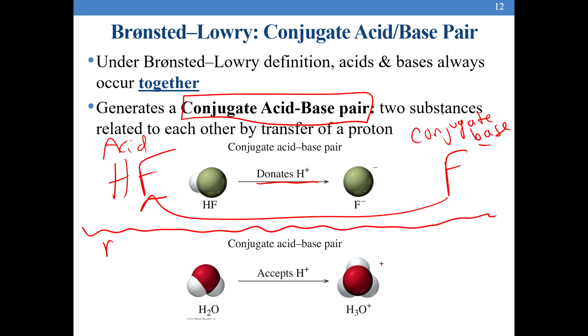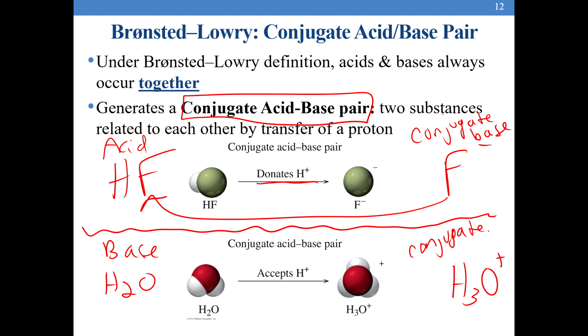Another example. H2O on the left is a base, okay? He has gained a proton, becoming H3O plus. This is the conjugate. If you see a pattern from what was on the top example, this is now going to be called the conjugate acid of the H2O base, okay? So you may be given an acid and asked what is the appropriate conjugate base. So you are going to remove a proton and make sure that the charge now loses one positive charge. In this case, now that it has lost it, we go from 0 to -1.